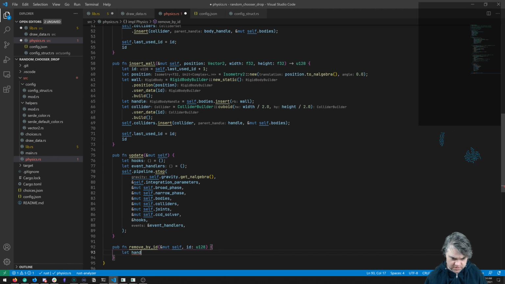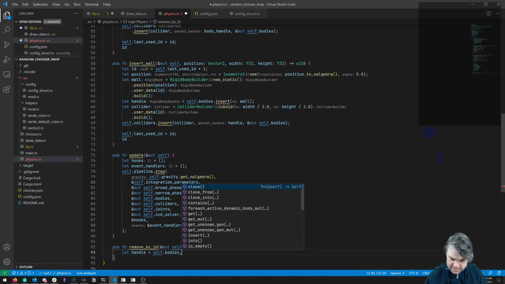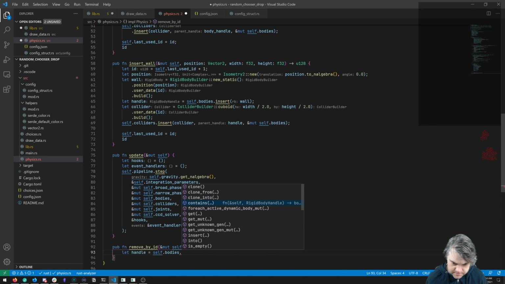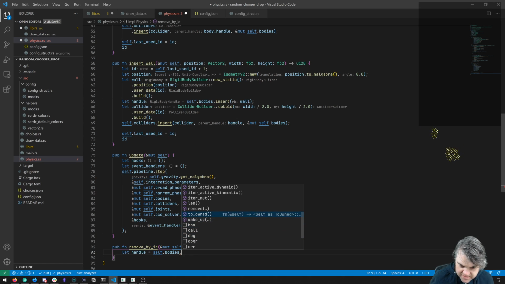We probably need the handle. So that handle equals self dot bodies, I think. Dot, so that gets me by the rigid body handle. Oh, do we not?